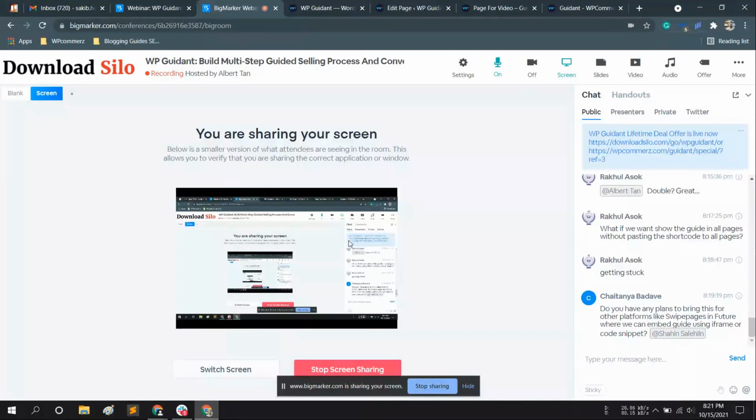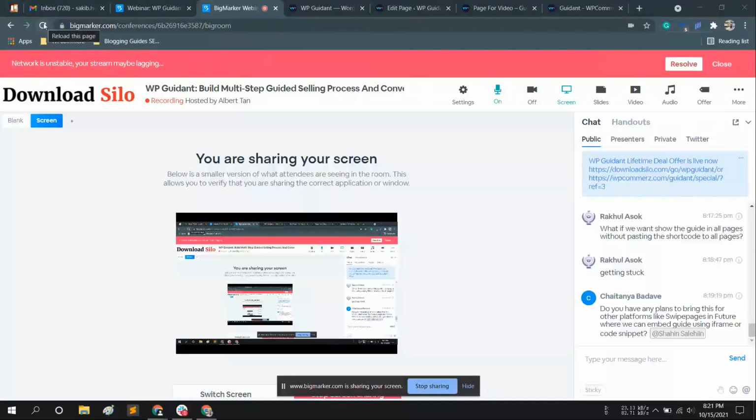Still no go, right? Are you on the right page? Yeah, I'm on the same page. Let me reload the page, if this is going to solve it. Network is unstable, right?